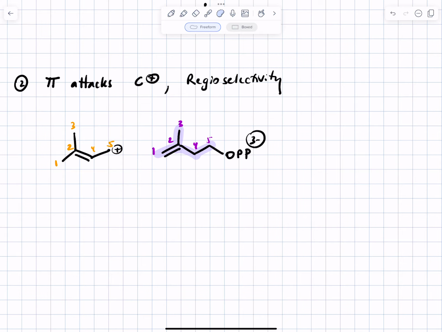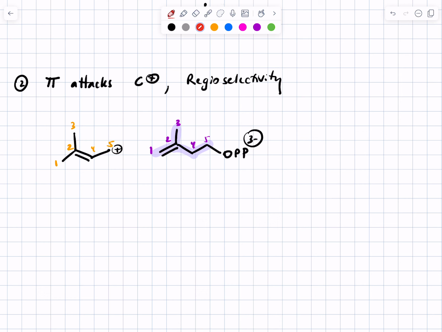This is an addition to alkenes type reaction. You have seen this in 351. All the time you had a pi bond attack an electrophile, and you've not seen really a pi bond attack a carbocation in 351, but the principle's the same. Recall that when having a pi bond attack an electrophile, the central issue was who gets the new bond and who gets the positive charge.